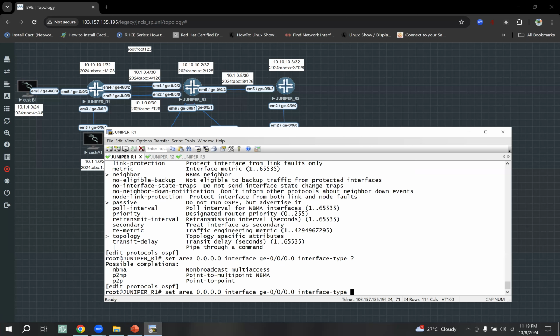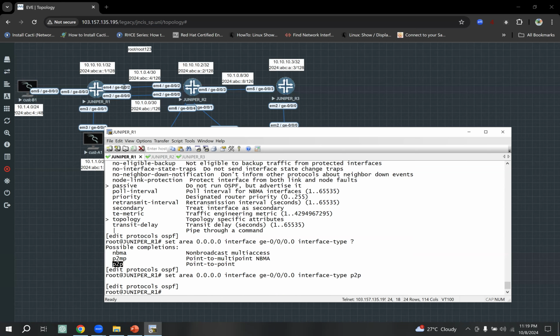The interface type can be NBMA, non-broadcast multi-access, P2MP, point-to-multipoint, and another one is P2P, point-to-point. This is P2P, not point-to-multipoint, so you can define P2P here.